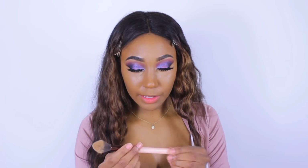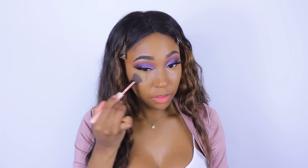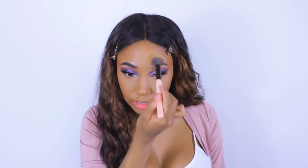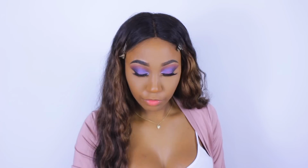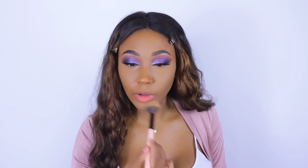Alright. So next we're going to set under the eyes. I'm going to be using my Nye Banana Powder, and I'm going to be using my Luxie 522 Tapered Highlighter Brush. I'm going to be using this to set under my eye with the Nye Banana Powder. Time to mattify, honey. And I want to get up all in those creases. I'm going to also do my T-zone right here. I'm going to also do my chin while we're here.